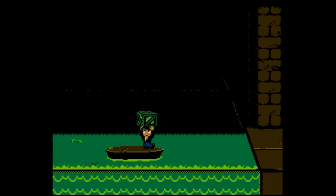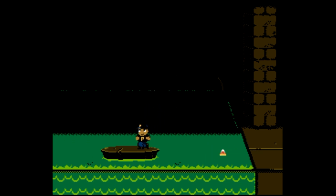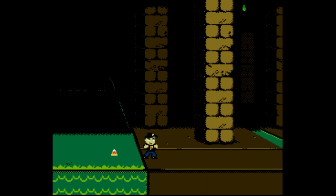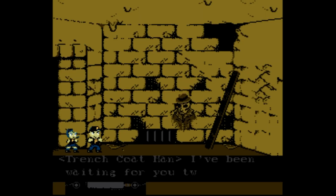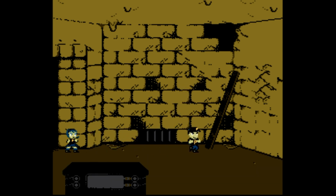But I still think at this point, I don't think we knew we can switch characters, or we weren't really needing to anyway. But you'll see when we hit that button, she performs a little bit differently than he does as well. A little bit more karate, some nice little low kicks. We don't know who this trench coat dude is. Again, maybe he's in the first one. Maybe he's in 85.